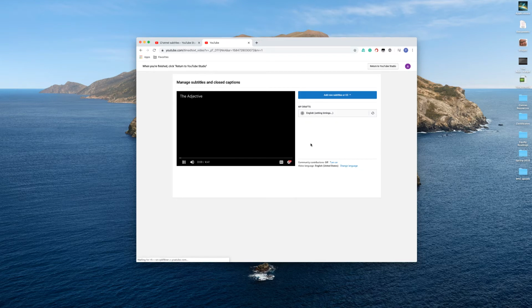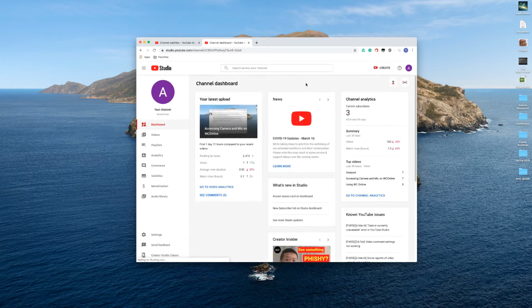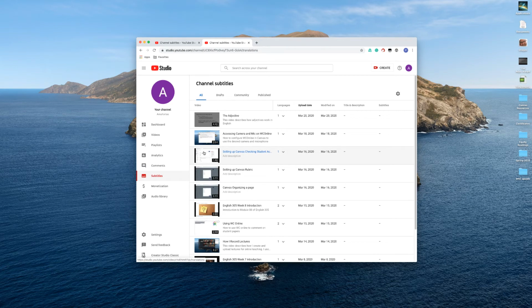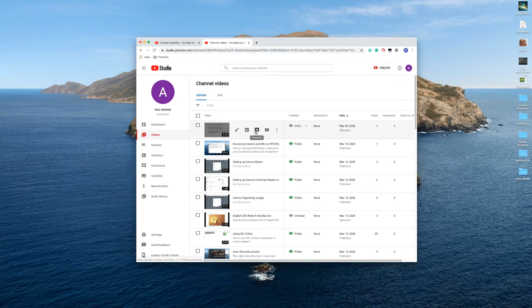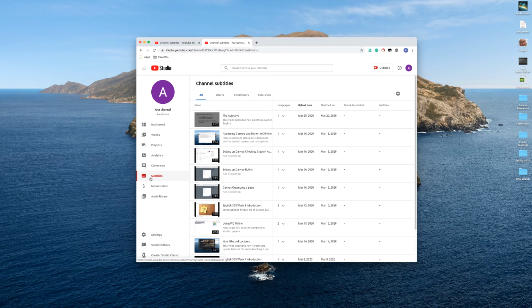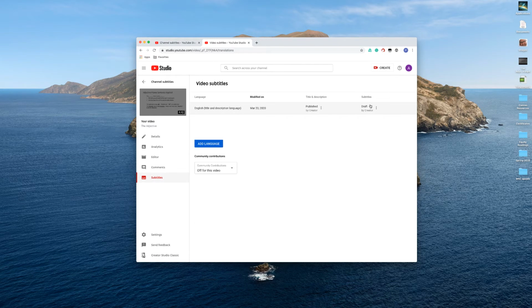And now YouTube needs to think about it for a second. So it's in the process of syncing the closed captions to the video. We can go back to the YouTube Studio, back to subtitles, and now you have to wait a little bit while that process works through. You might have to check in a few times to make sure the subtitles are there. So if you just keep the subtitle window open and refresh, eventually when you select the video, it will show subtitles draft. Now you have to edit on Classic Studio.